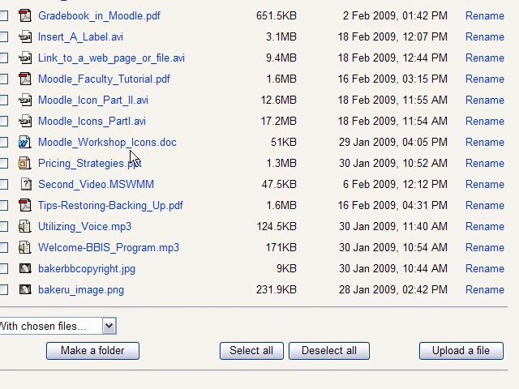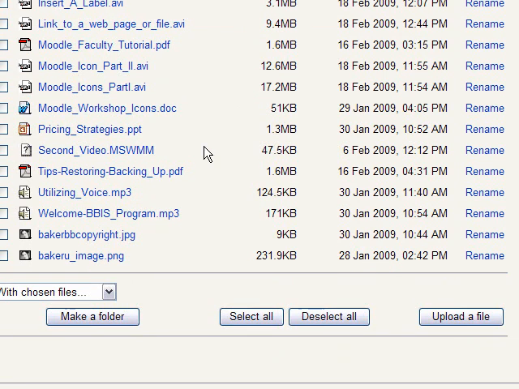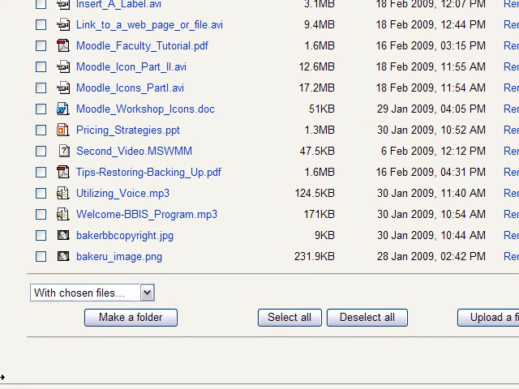Another feature that Moodle has, and this is something I want to show you because there's a two-part to it. Moodle will allow you to create a zip file. It'll also allow you to upload a zip file and then unzip it. So that's a nice function, and it's particularly helpful when you're saving and backing up your course, and then when you get your course again, because you have that saved zip file of it, to be able to import that. So this is a function I want to make sure that we're aware of. So we're going to go back down to this drop down menu. We're going to go down to where it says create zip archive.